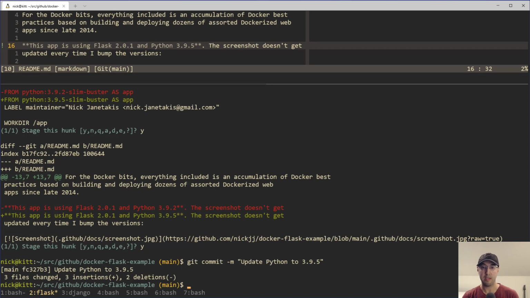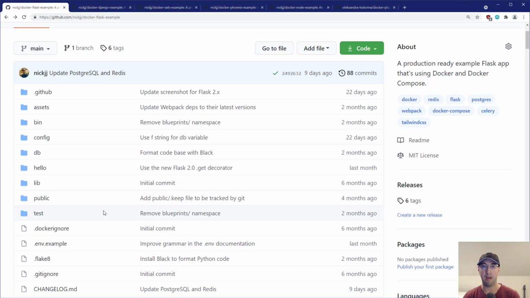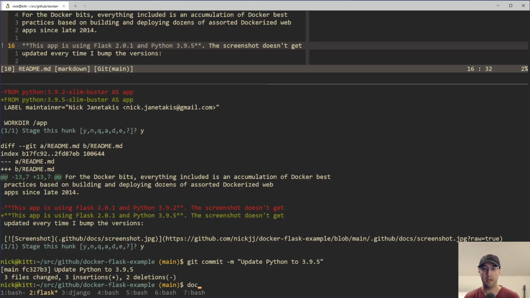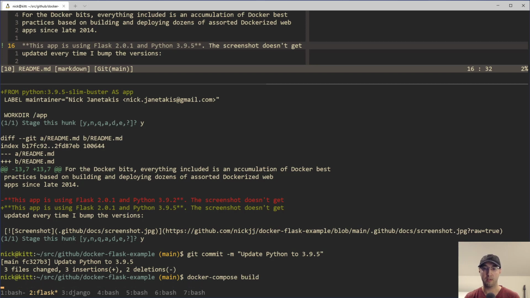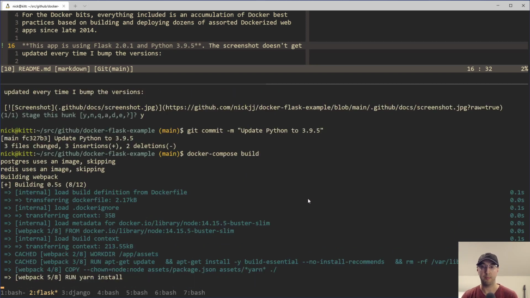But now it's at the point where technically I could push this to GitHub, and then CI is going to pop in, run some tests, do its thing. But I do not want to leave the master branch in a state where it can be totally busted. And we technically don't know if any of this works. And of course I need to rebuild locally, by the way, for updating Python.